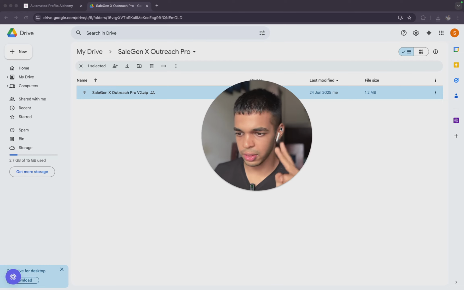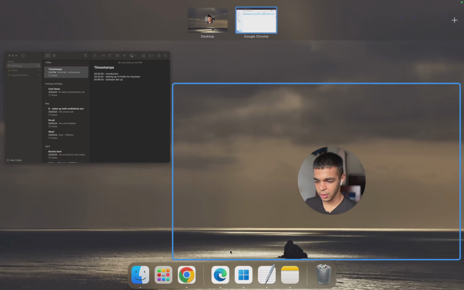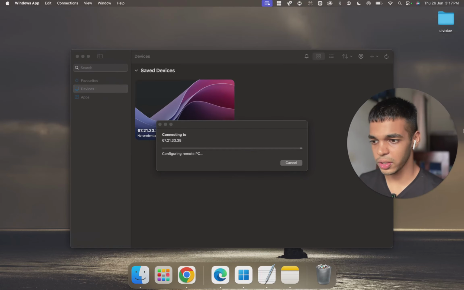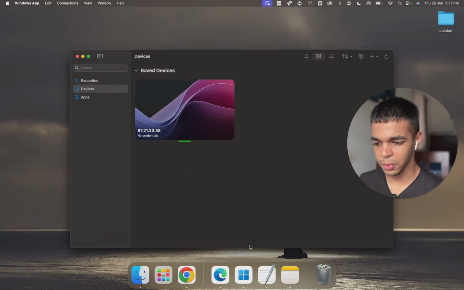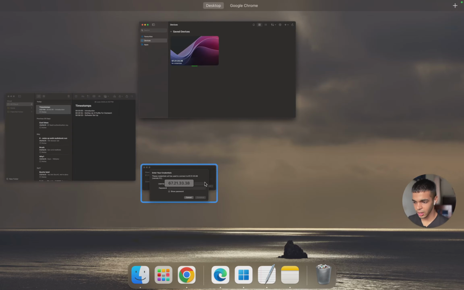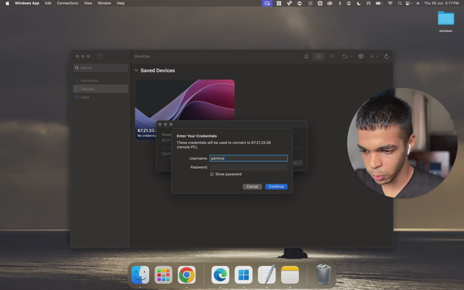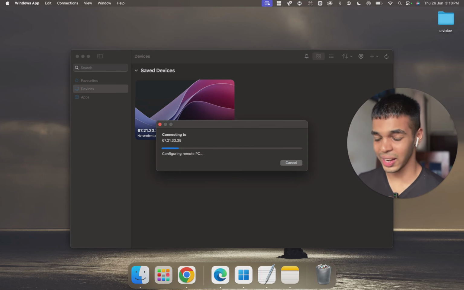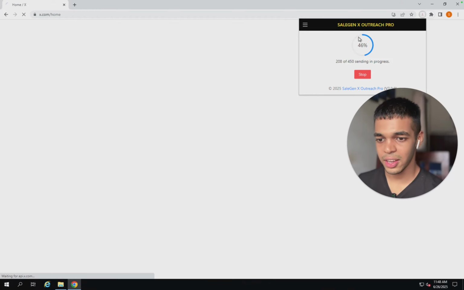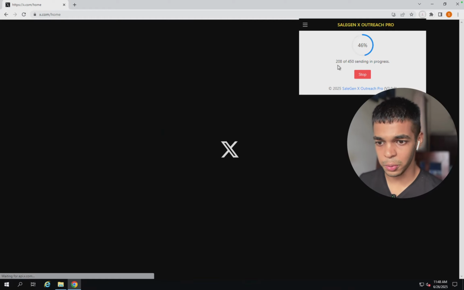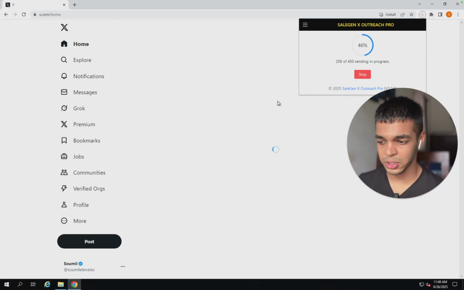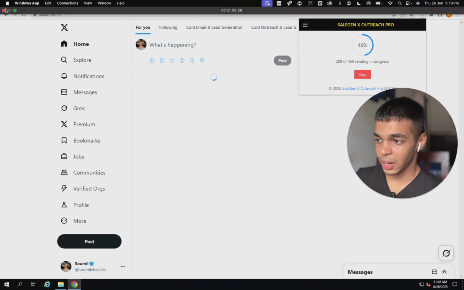Number two, by the way, if you're thinking you don't want to keep your computer on 24/7, we will show you how you can run this in the cloud as well. I'll just quickly show you what I'm speaking about. As you can see, I'm recording myself right now, and in the background the software is running. You can rent cloud infrastructure. It sounds kind of complicated, but you can literally enter your password and everything. As you can see, this is sending DMs from my Twitter account. 208 messages have been sent, and I'm not even using this computer. It's a Windows computer. I'll show you how you can set it up.